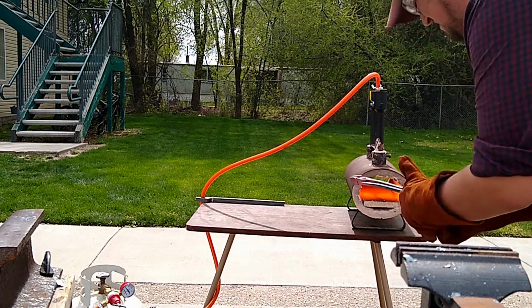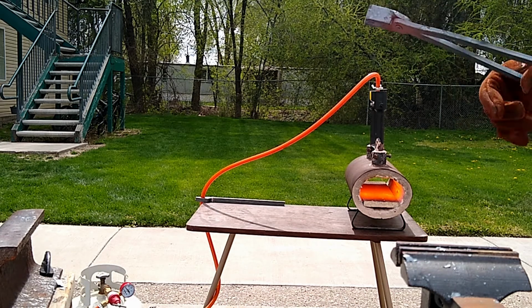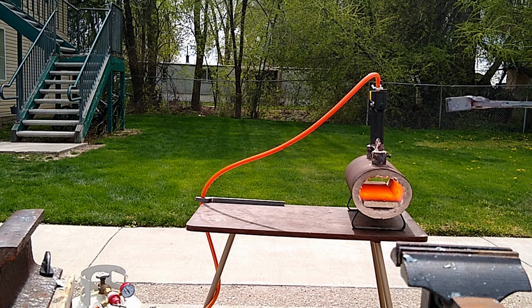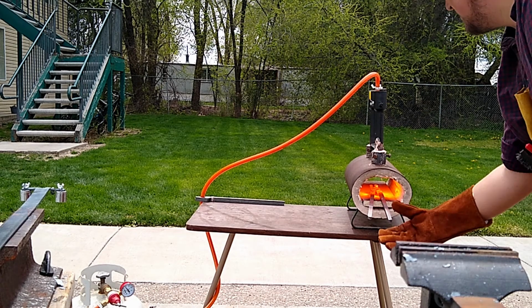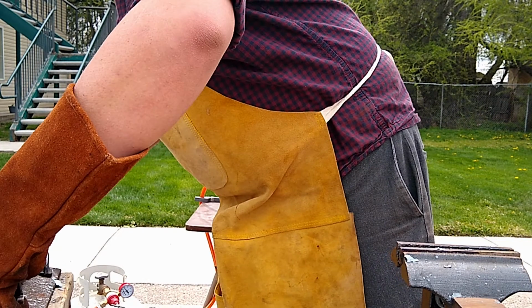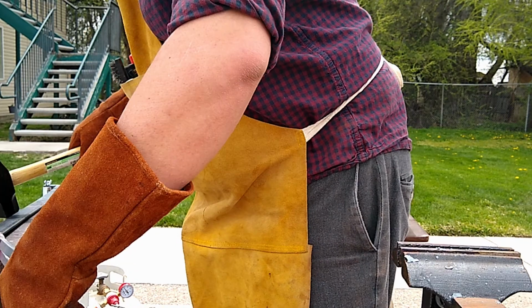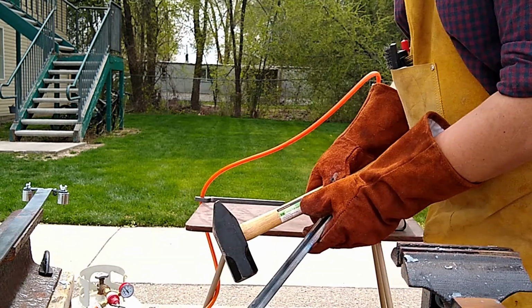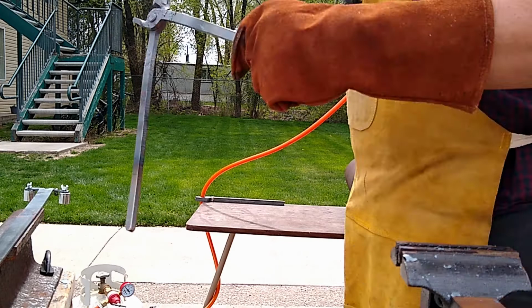And then found that my tongs would not budge. Eventually they did. But you gotta heat them up, get them to a nice high red hot, and then work them a lot. You don't want them too hot, because then welding temperatures are not good for this use. Now to size them, I got a bar out that I'm using for something else. I'll go into that tool later, but I just needed the bar right now. Set the bar in the jaws, tapped it a couple times to make sure the jaws were lined up on the bar. And check that they didn't get stuck again.